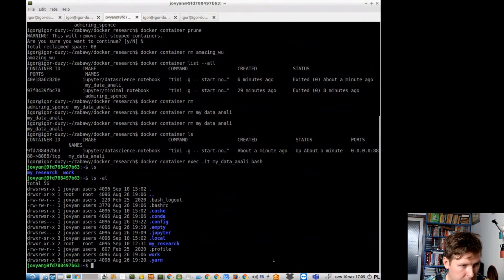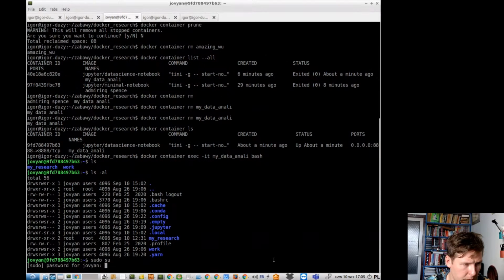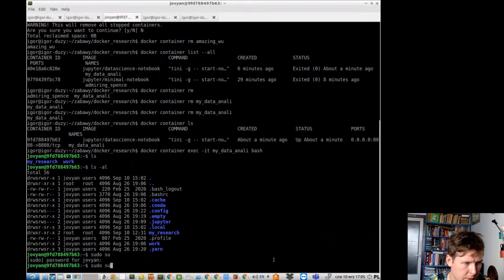So I'm also checking my research folder. It actually has different permissions. I kind of forgot how to do that. There is also a flag to do that. What I'm doing right now is I will try to... that's interesting.